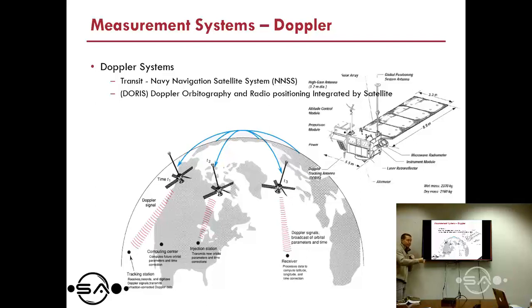The flip side of that is, what if I put a bunch of different transmitter beacons all over the Earth, and the satellite listens to those as it passes overhead? It's called DORIS, and the French did it because it's cheaper. So that's another way of doing it, where you have a transmitter beacon, because you're still going to get a Doppler shift as you're passing over it, right? The apparent frequency is going to change. Same concept, just now we put them on the Earth and let the satellite figure it out, because we've highly determined these locations, and these are a lot cheaper to do than a bunch of satellites.